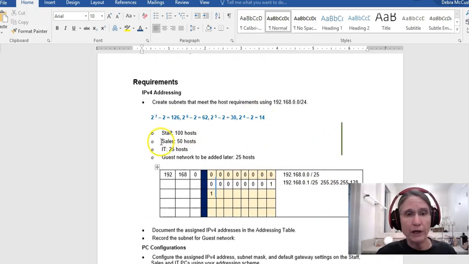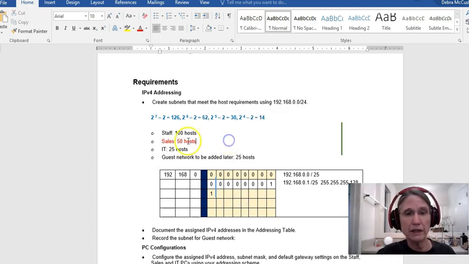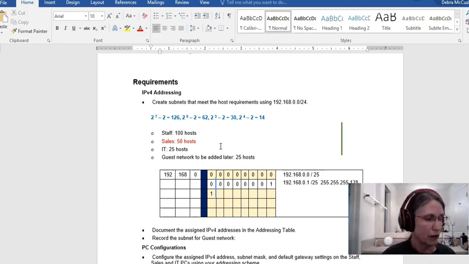Next, we need to look at sales, and sales, we'll mark here in red, is going to need to be able to address 50 hosts. We could see that 6 bits will do that for us.